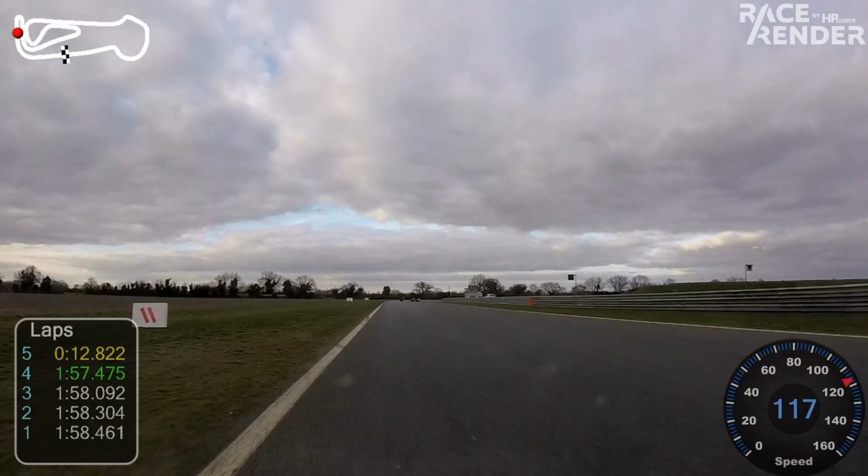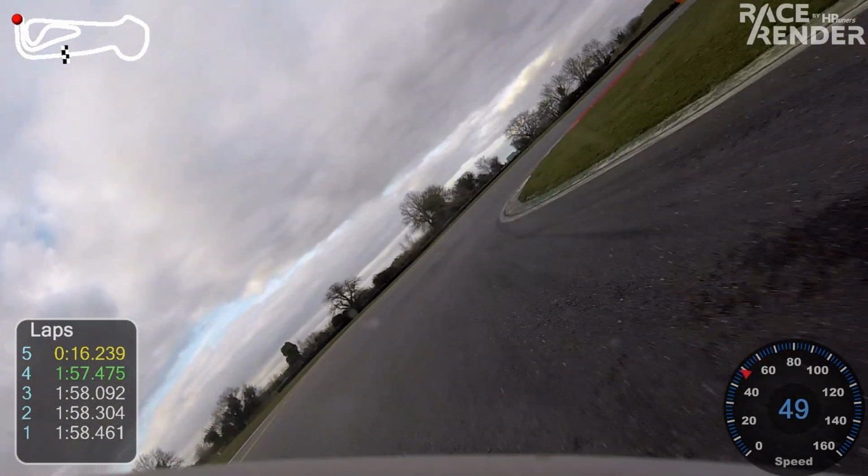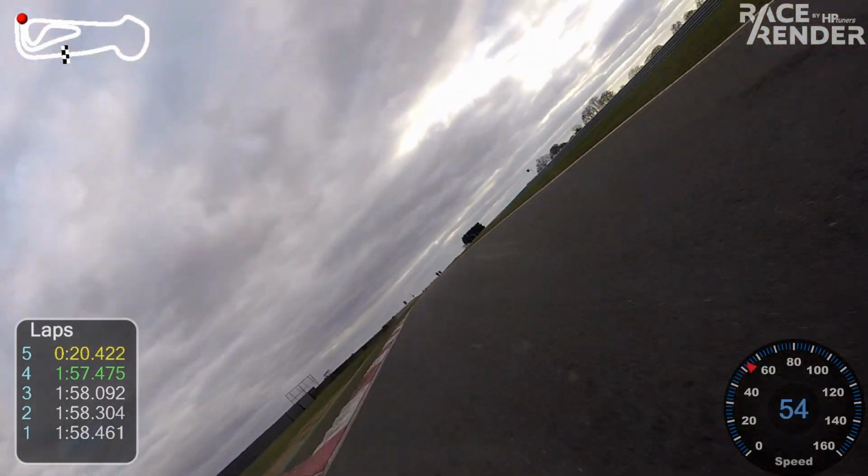Going into the hairpin, it would be easy to approach it and think you're getting on the brakes dead late. Now, obviously, it is important to get on the brakes late and enter the corner as quickly as you can. However, what you mustn't do is sacrifice your apex and therefore your exit. Time is definitely made on the exit here, not on the entry.